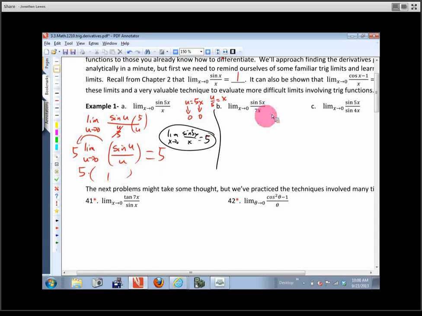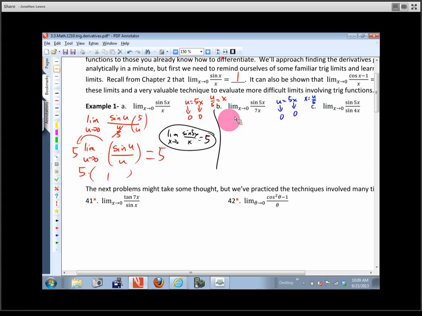So let's take a look at this one here. Again, the idea on the previous one was we wanted to make this quantity that we were taking the sine of, that expression, that argument, the exact same as the denominator. So we'll do the same thing again. So I'm going to say u is equal to 5x. Again, I notice that as x approaches 0, 5 times x approaches 0, that would make u also approach 0. So when we change this, we're going to have to keep track of that. I also know that I'm going to have to replace an x. So I want to know what x equals, and x equals u over 5.